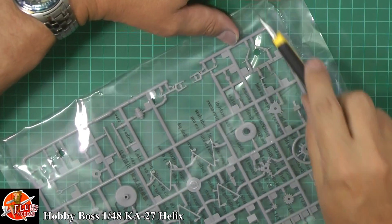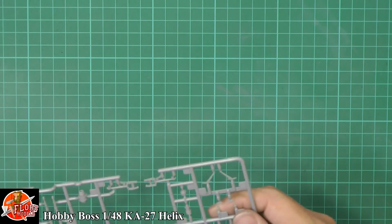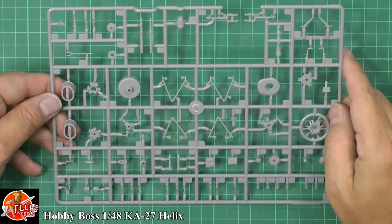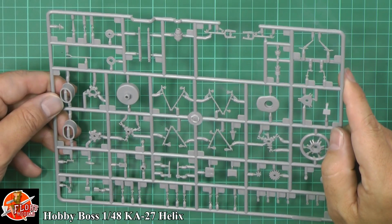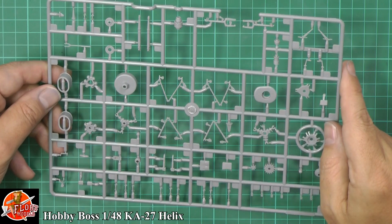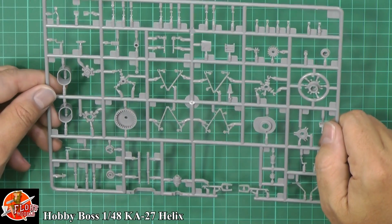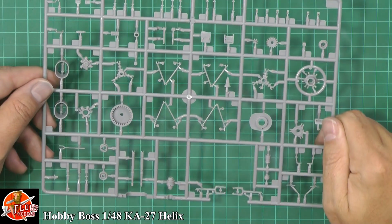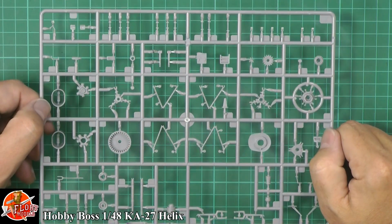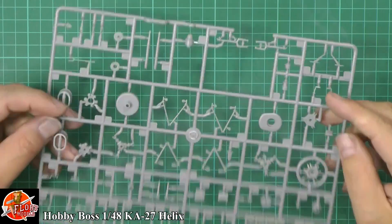Okay, the business end. So obviously you've got all the small parts and everything else down here like this. So again, looking for mismolds and sort of, you know, flashy bits. Really, as we were saying about recently, Hobby Boss really stepped up because their stuff is absolutely exquisite now. No problem. We've got no flash on any of these parts that I can see running around all of this. Absolutely looks fine. No problems at all.